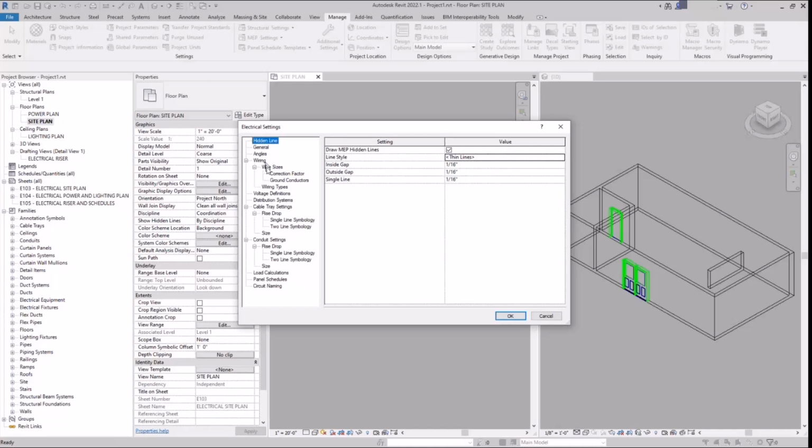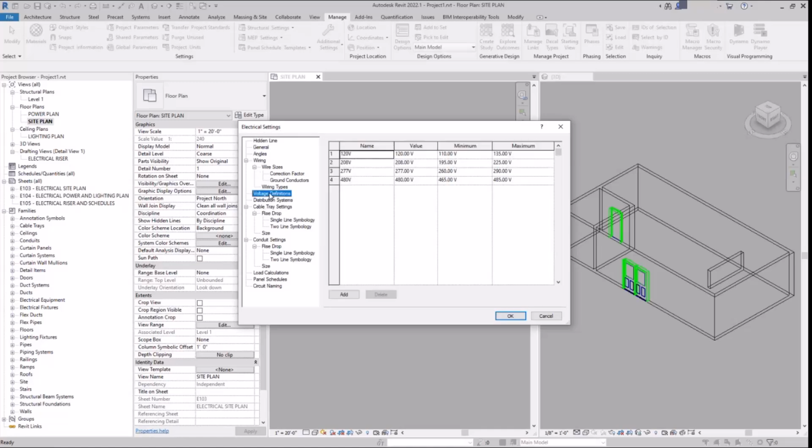All right. So when you start from scratch, or if you're having to modify based on project specific information, this is where a lot of stuff's going to be at. Generally, like voltage definitions. This was entirely blank. I had to put in this information. Values, obviously, I kind of threw in a random minimum, maximum.